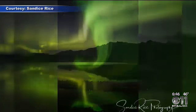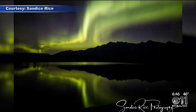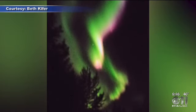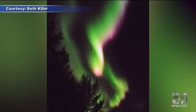I know tonight I'm going to be trying to join some of the photographers as well, getting some of these pictures, because you know what? In Alaska, you have the opportunity to do this, and no sleep for Cassie. It's a pretty good opportunity right now. Yeah, they were really dancing this morning. As I was driving in, I noticed they were so bright. I don't think I'd ever seen them quite that bright. Yeah. Right in the middle of the city like that.